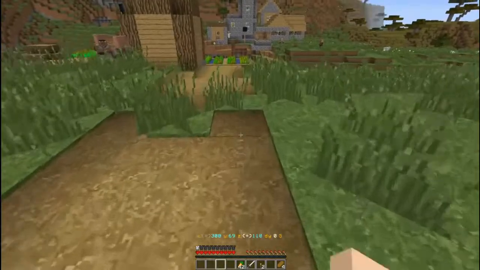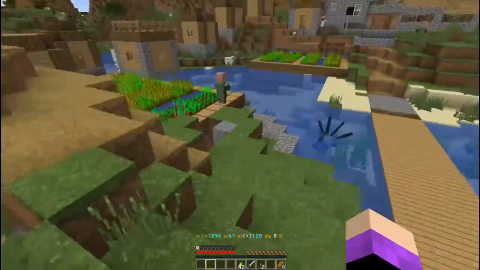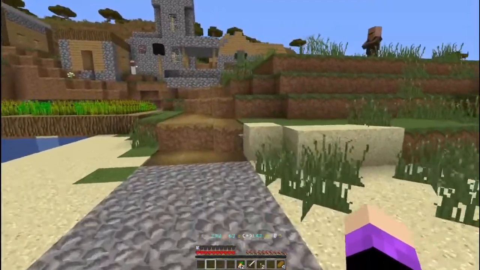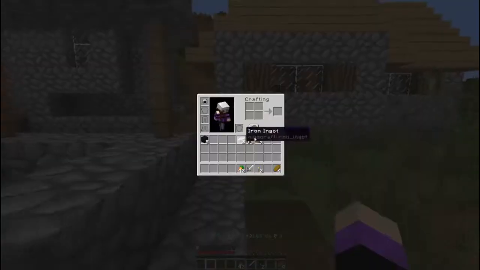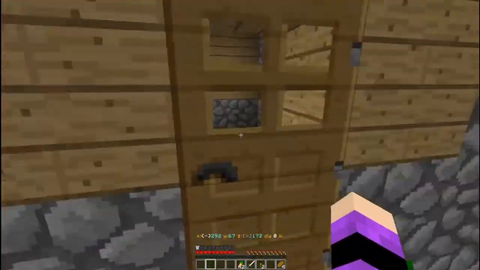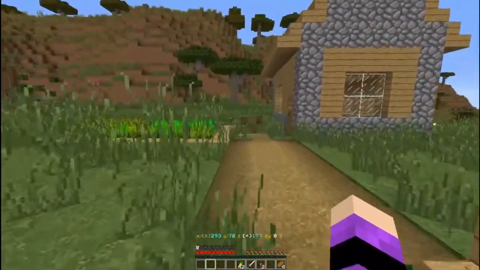Alright, so we've got that. So let's go back and let's craft up a full set of tools. And then craft up a shield, since we did get some iron from there. We can go ahead and, wait, how many? Oh, we only got two iron. All right. So yeah, a shield is definitely going to be a must. Oh, nope. That's not the right house. The house was up here.